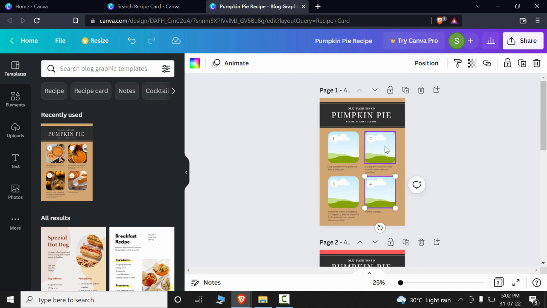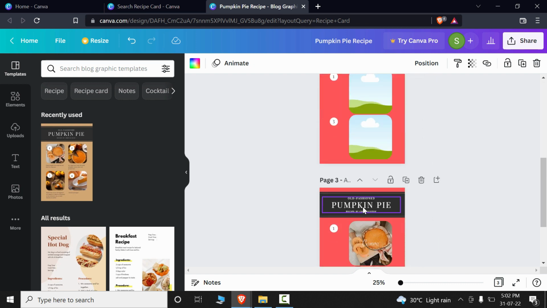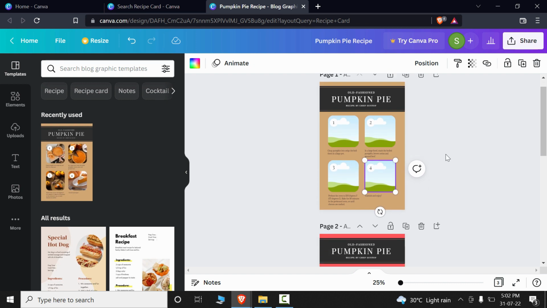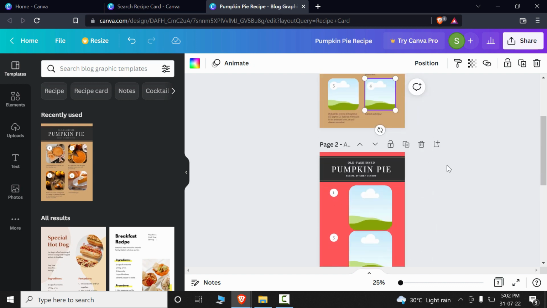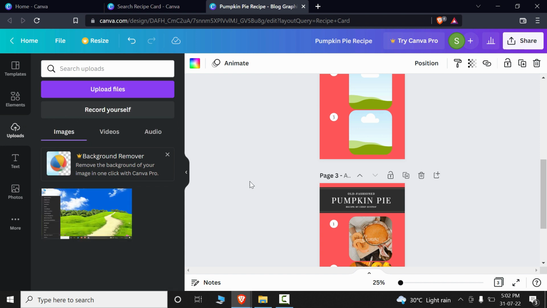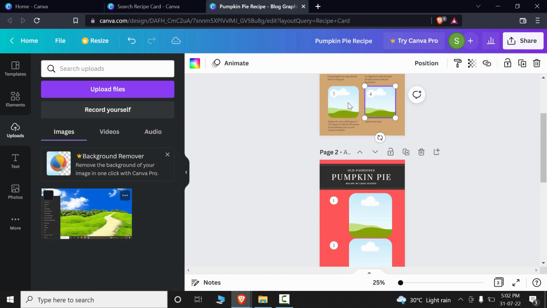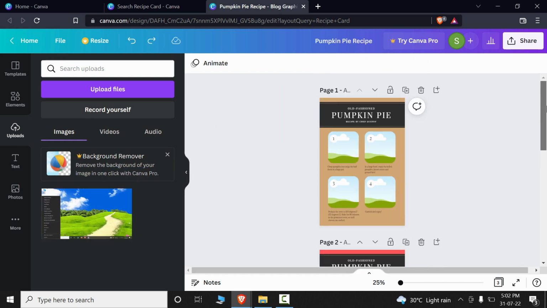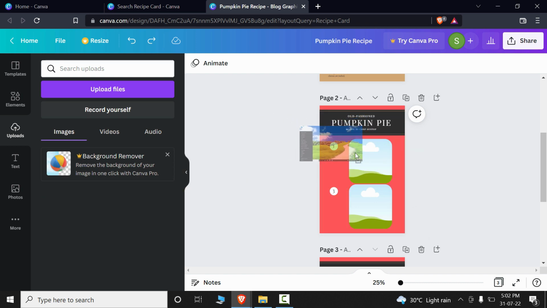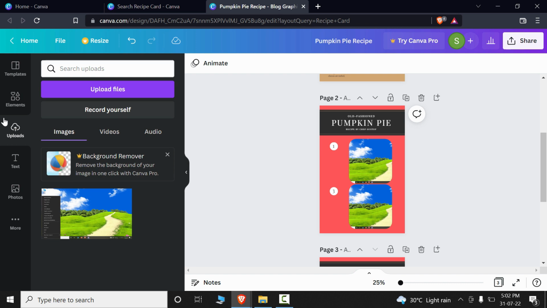If you have this 4 images, this 2 images, 6 images customization with different colors, you will choose whatever you like in here and you will just fit in your images. For example, if I have different images right here, I'll just fit my images like this. If I want to print out quickly this variant of the template, I can just quickly put my images in here from the upload section if you already have the elements.